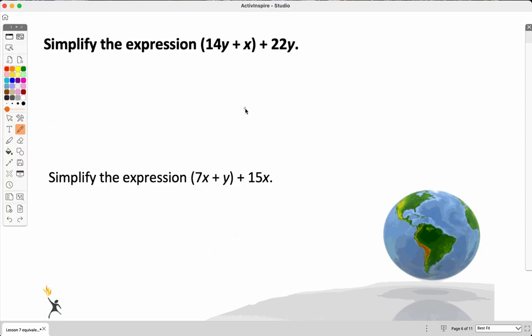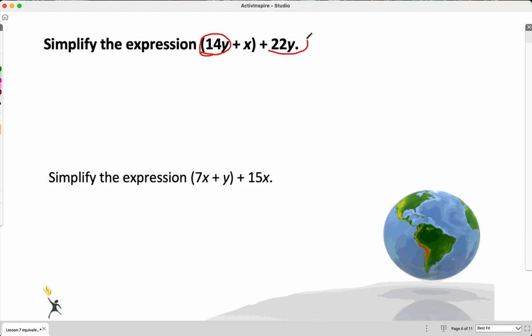All right, now we can do the same thing when we look at just numbers without word problems. I say, okay, well, I've got a group with the associative property, but I can change my grouping and make it work. I can also move my numbers around because it's all addition. I can put together my 14y and my 22y to get 36y plus x. What would I do to move this around and simplify this expression one more step? You're right. I would put my 7 and 15x together to get 22x plus y.